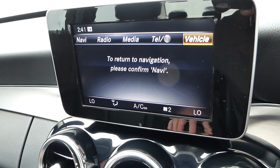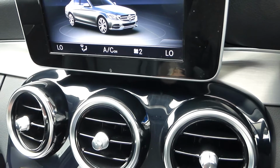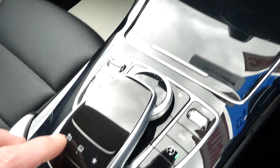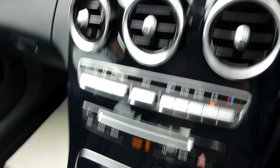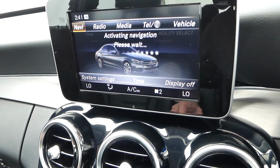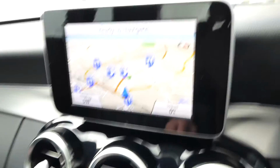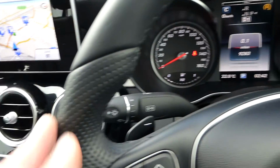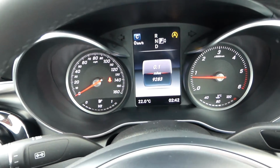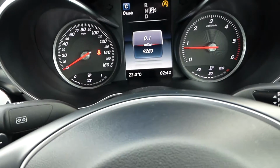If you choose the vehicle, press down on it, and then it comes up with the picture of the vehicle, and you can go into the owner's manual or do whatever you wish to do with the vehicle. If you want to go back, press back there, and then you can go across again. So if I just swipe across on the touchpad into navigation, it's just waiting, there we go, view the map. Now I would imagine that once you're on the go and driving away, just put the gearbox into park, just press the button, there we go, park. I can't remember now whether it did or not, but I'm sure it does come up here in the center console.